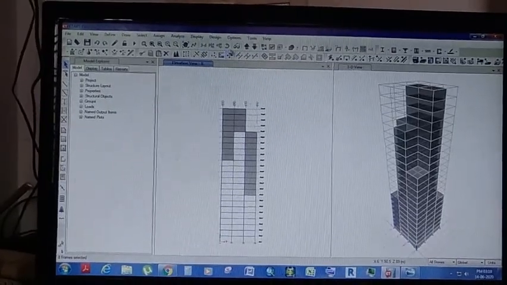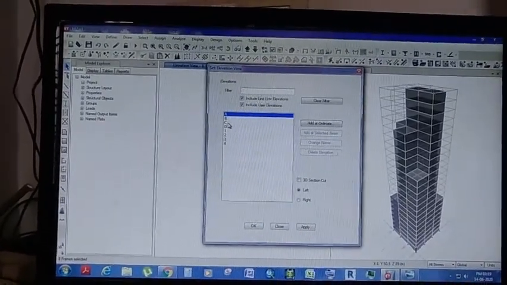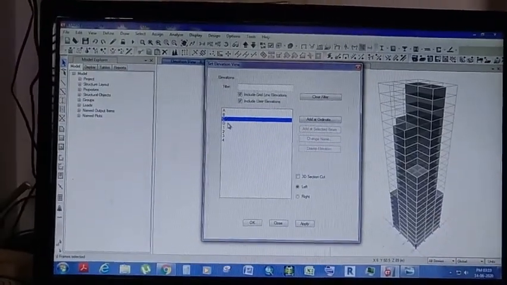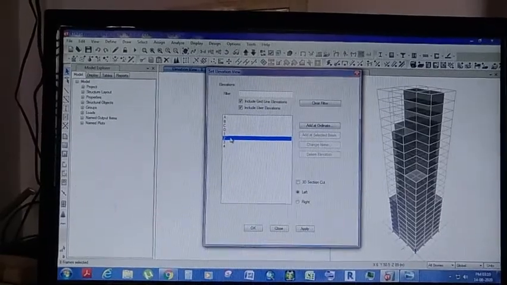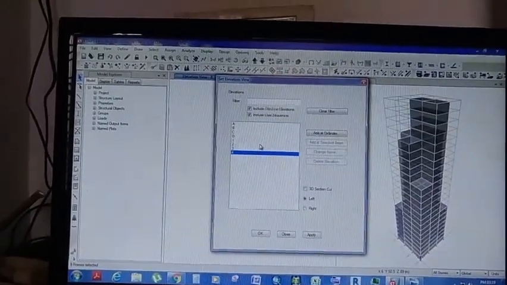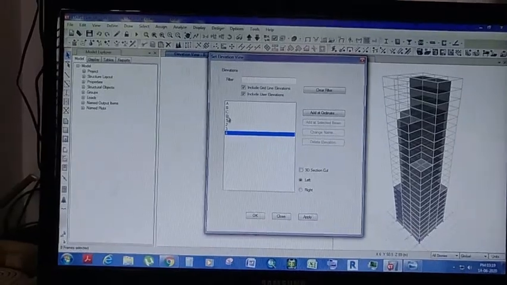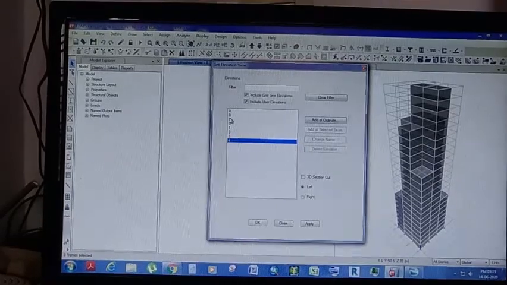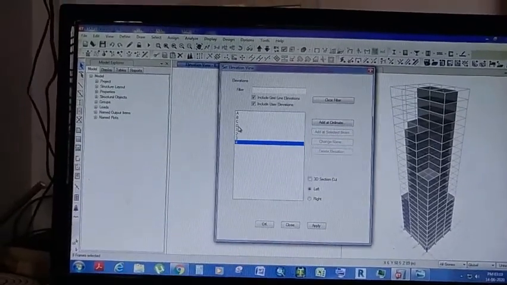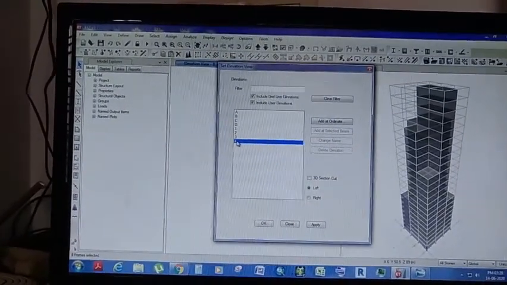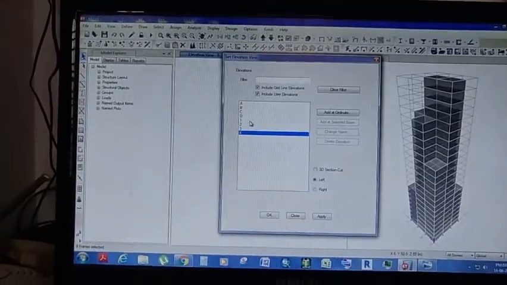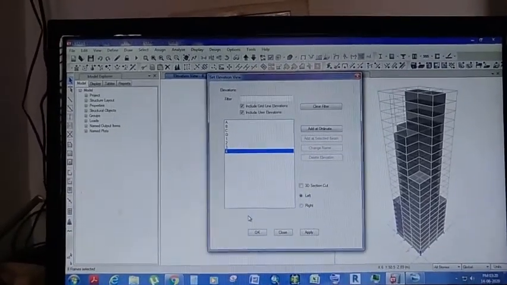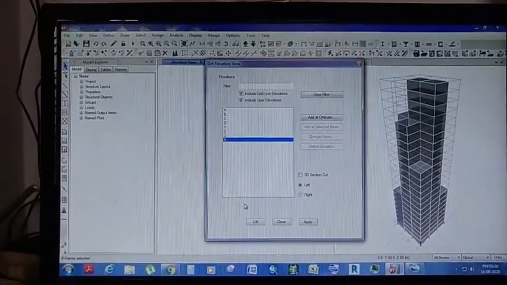And then similarly, the wind coefficients are assigned to C, D, 1, 2, 3, 4 sections also. The change is that in the AB, the wind coefficient was in the windward side, and in the CD, 1, 2, 3, 4 sections it is leeward side. And the wind load is based on the IS 875 1987.